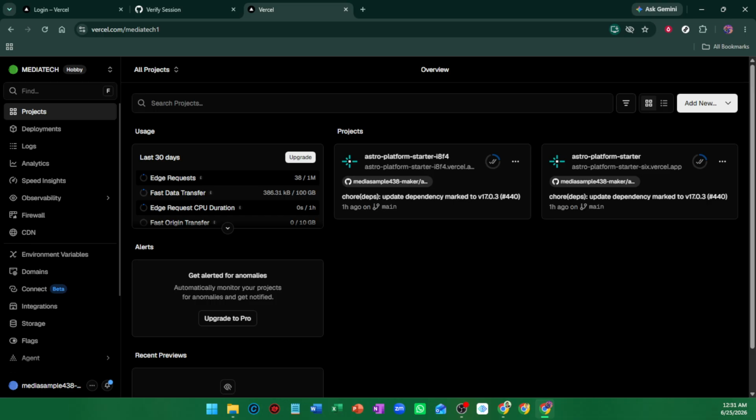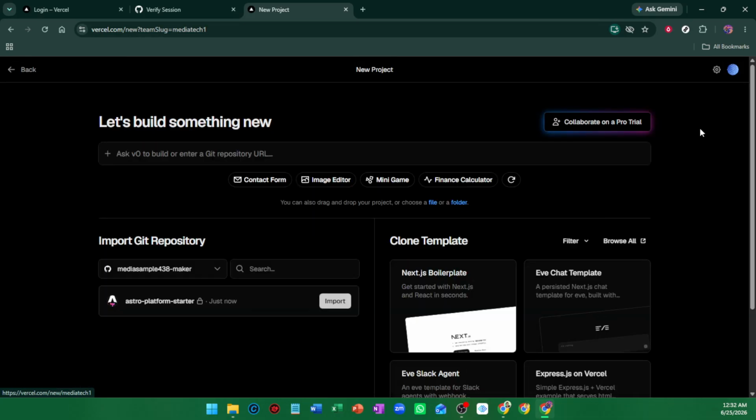Once that's done, head over to Vercel and choose the option to continue with GitHub. If your project is hosted on another supported platform, the overall process is very similar, but in this walkthrough, we're using GitHub. After signing in, Vercel will connect to your account so it can view the repositories you want to deploy. Depending on your setup, you may need to grant access to specific repositories, so just make sure the correct project is available.